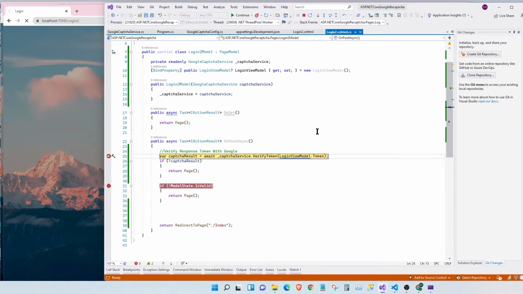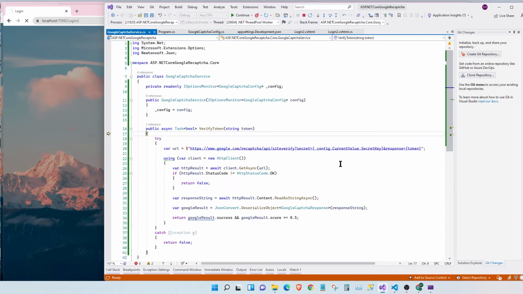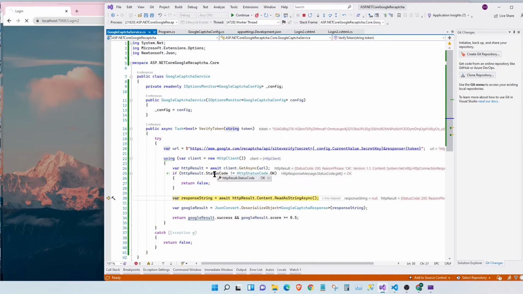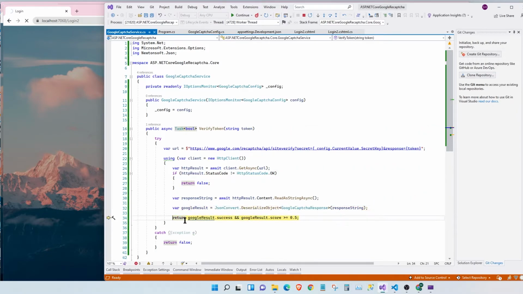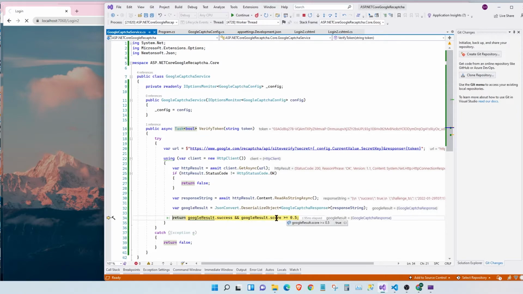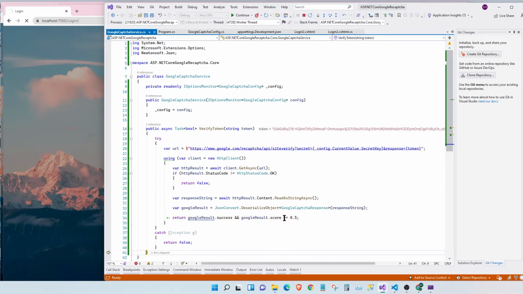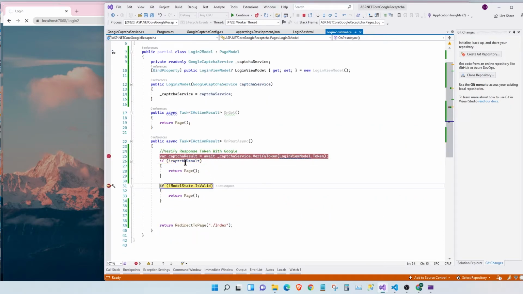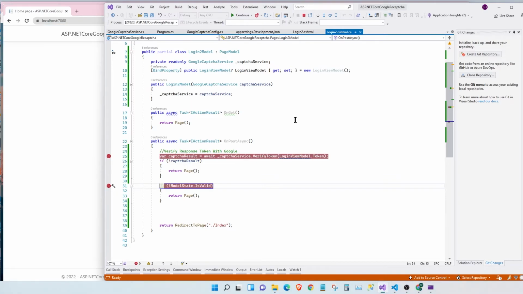Let's submit the information. Let's go inside and see if this works. We have OK, and this time it's true. We have success set to true and a score of 0.9. And once we cast it, the whole equation is true, and then we have a successful result. Awesome, it's successfully redirected to the index page.